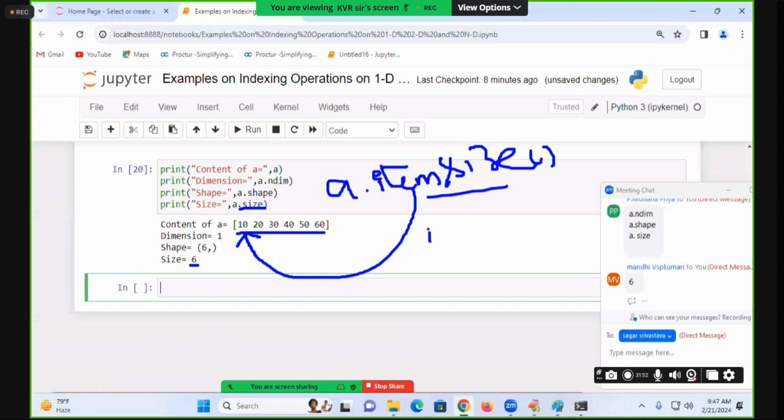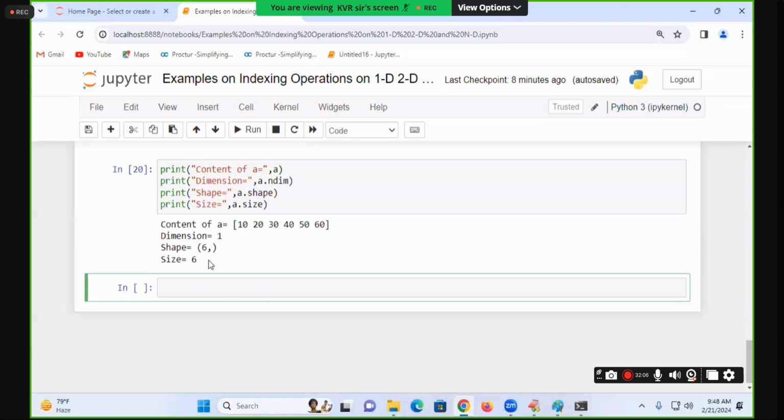Already you understand the internal data types: int8, int16, int32, int64. Like that some sizes will come. Now you see which size is going to come. Print of itemsize of A is equal to A dot itemsize. Itemsize is one of the attributes in the ndarray object.